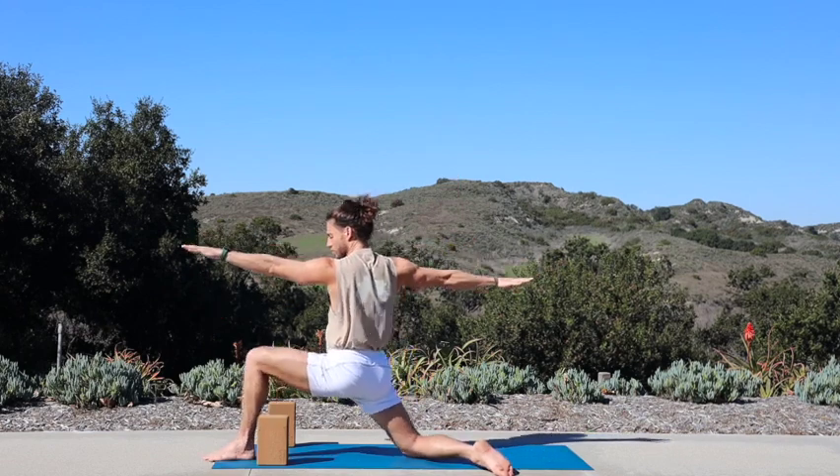Inhale, lean forward with the crown of your head. Exhale, trust yourself, melt a little deeper. Lift up your left leg one inch. Breath in. Exhale, bend into your right knee, take a big step back — open up a warrior two. Inhale, walk your right foot a little bit more forward, knee above your ankle. Exhale, relax your shoulders. Find your focus forward. Breathe in.